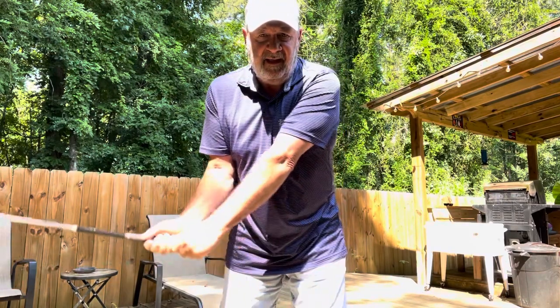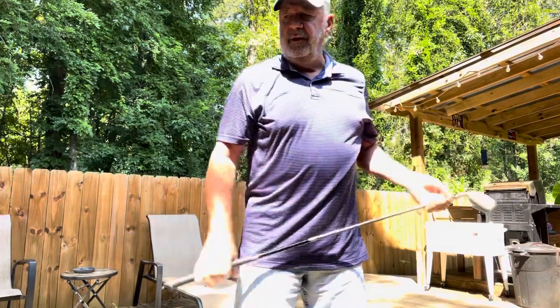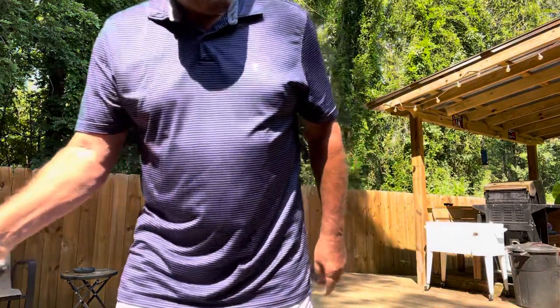That's why they hit it so far. The point is, we can't do that, so why try? But we're told over and over that we've got to get shaft lean and all this other stuff when we can't do it ourselves. I've explained why you can't. That's Vertical Balance Golf — the reason why it was born. I've shown you some of the fallacies, the myths about the golf swing. And in Vertical Balance Golf, there's none of this — no rolling, none of coming from the inside out, no swinging around yourself.